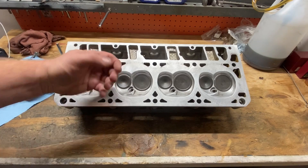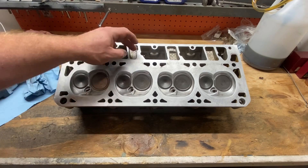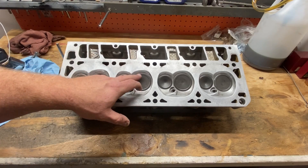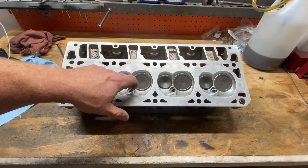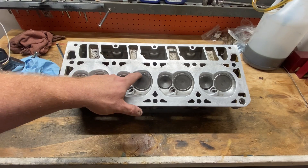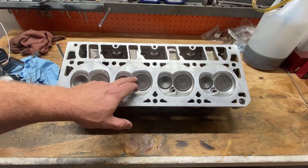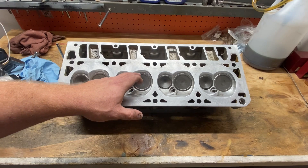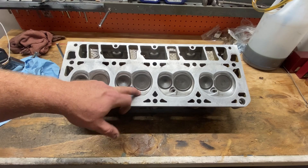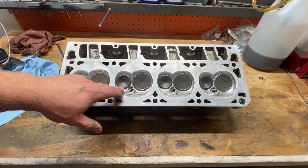If you think about it logically — this is your intake valve. When the air is coming in, anything you can do to smooth that transition and relieve any kind of restriction to that air coming from your intake port into your cylinder is on the back side of the valve. So you're not really gaining anything by doing a bunch of back cutting out here. As you can see, when they faced this set of valves, even on the intake side, they just kind of took that sharp edge off of the outer face where the face meets the sealing angle — just a hair — to relieve that sharp edge after refacing.